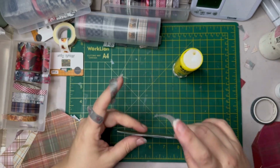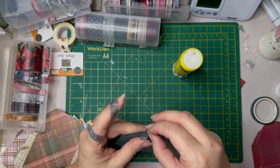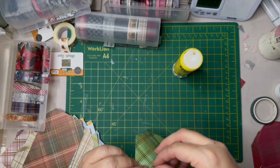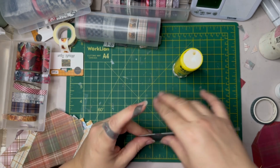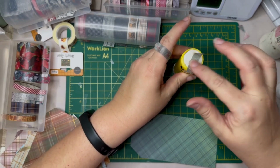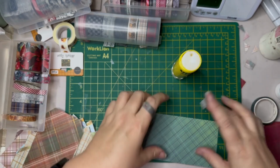So yeah, that's the latest news here. But as I was saying, I need to finish up the stuff because I didn't finish it. So I've got that going on. I'm like, I need to start doing some Christmas crafting because I never got around to it.